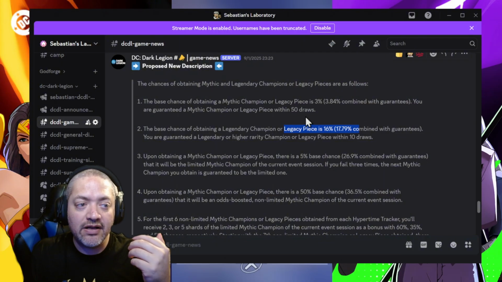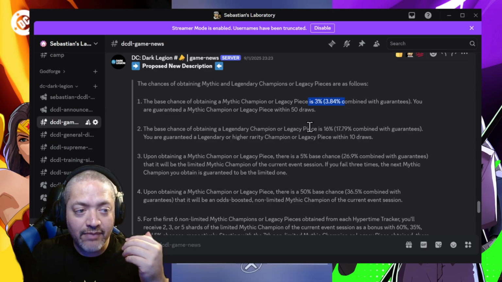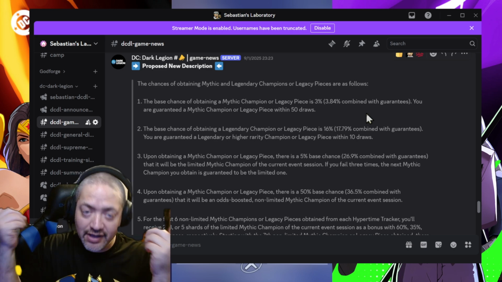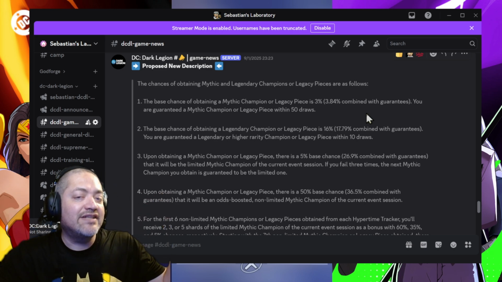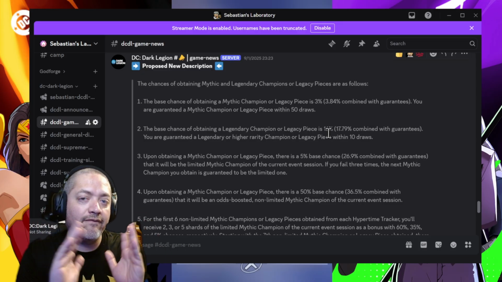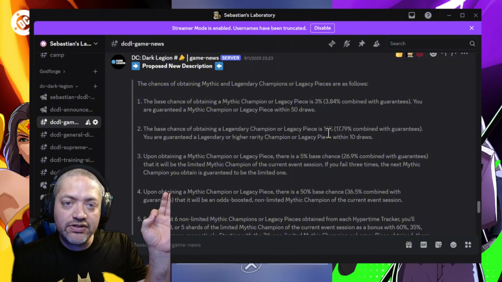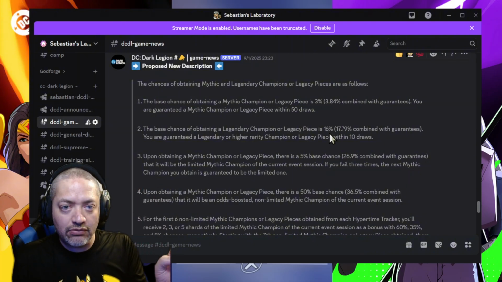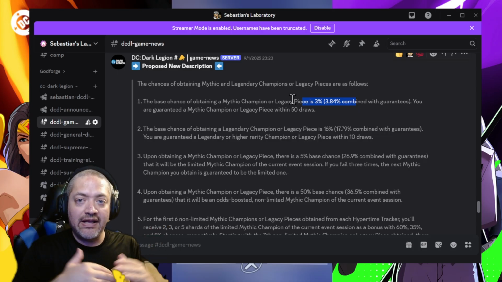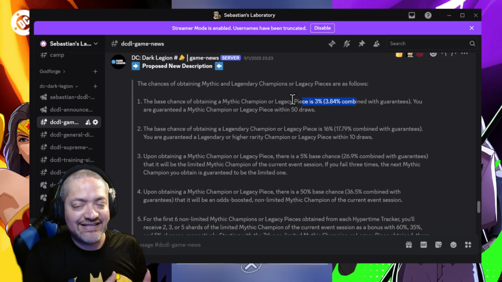Maybe some of you that were mathematicians, you did it in your head, you said, yeah, that makes sense to me because I'm taking the guaranteed into it. But just look at it from a layman's perspective. If they just said that 3.84%, they thought that we're getting 3.84%, not 3%. And the fact that they separated that sentence saying you are guaranteed at 50 does not help.